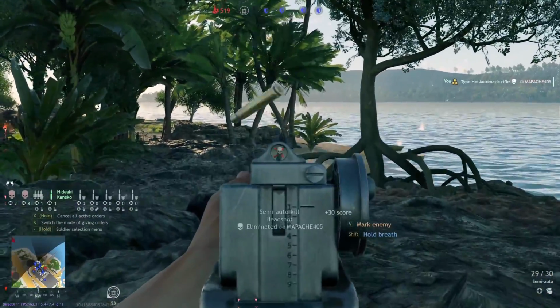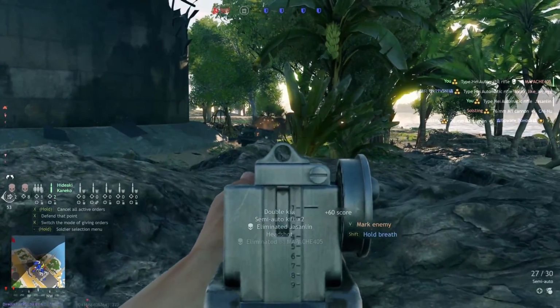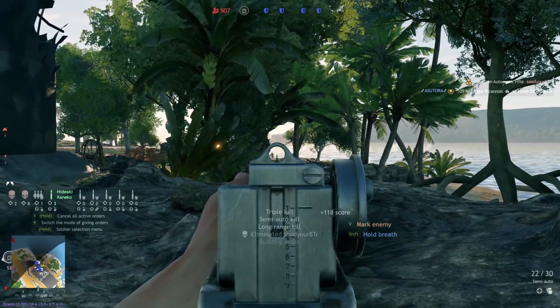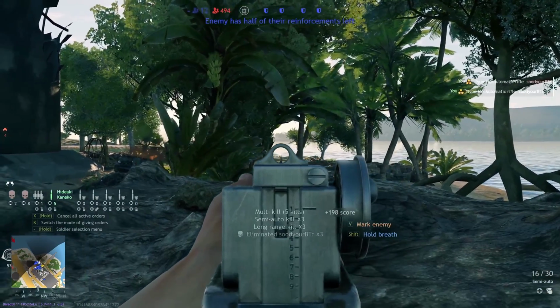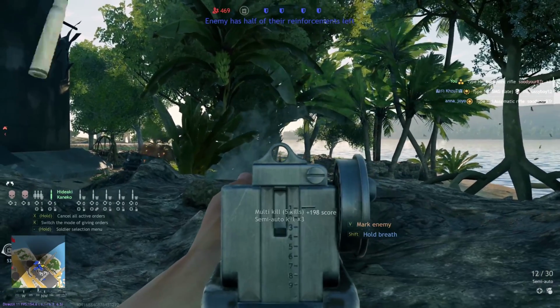It's just most of the Japanese machine guns feel like they have more recoil than the Type HE, and the Type HE effectively does the same job better. It feels like it has less recoil. It has less ammo, sure, but I think it does the same job better. I think it's also a little bit more accurate.